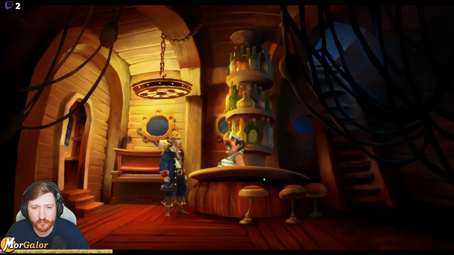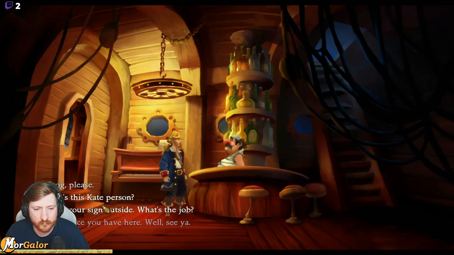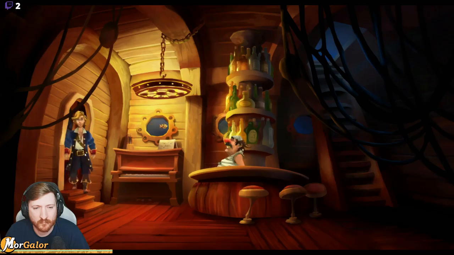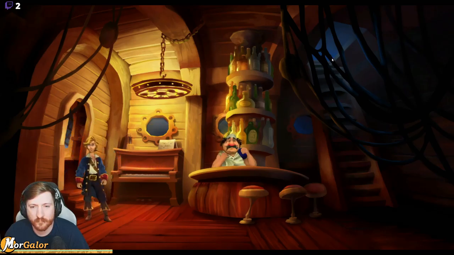Excuse me. Yeah, boy? I saw your sign outside. What's the job? Oh, yeah. I really should take that thing down. I hired a new cook just this morning. But if things don't work out with him, I'll let you know. Is that job available yet? Sorry. That guy I hired is doing just fine so far. Nice place you have here. Well, see ya. Hey! Hired help only!